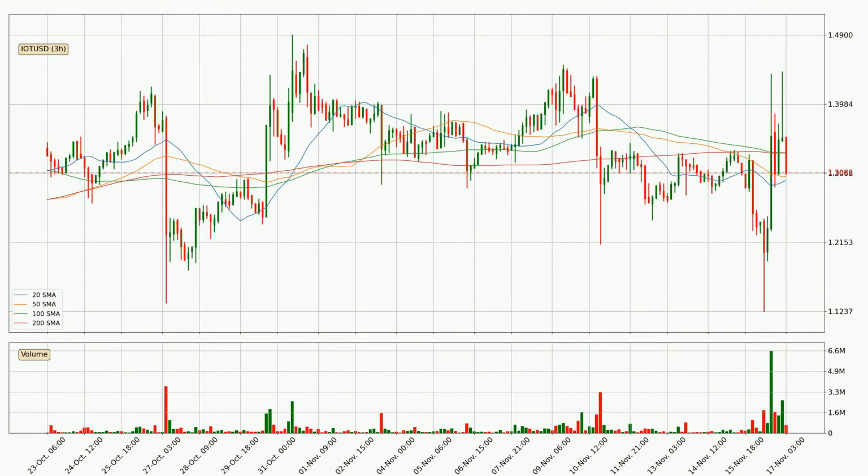Moving to the 3-hourly simple moving averages, at the moment, the price is between the 50 and the 200 SMA. If the price bounces off the 50 SMA, which is currently at 1.3, it could be seen as a support, and the 200 SMA that is at 1.33 could be perceived as a resistance to the upside. If there were to be a break either way, it means that there could be a continuous move in that direction. It's important to note that currently the price is below the 200 SMA, which is normally a strong resistance. A potential move upwards, however, could be signaled if it were to break decisively upwards.